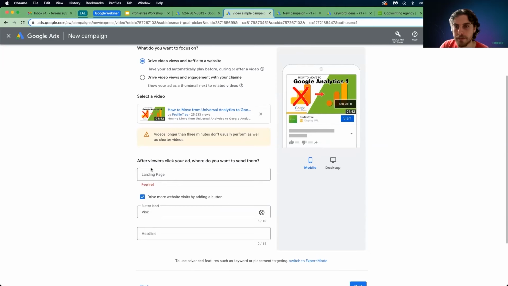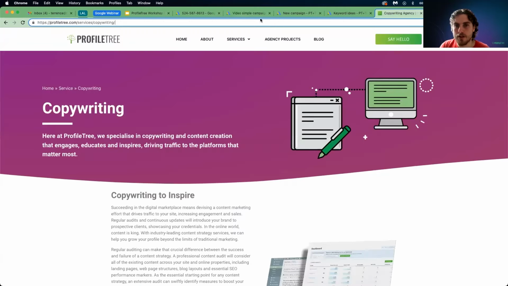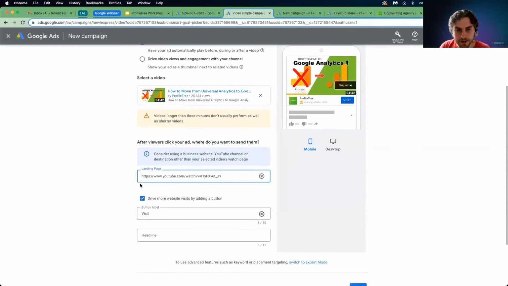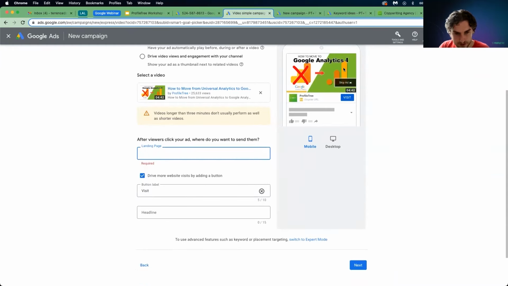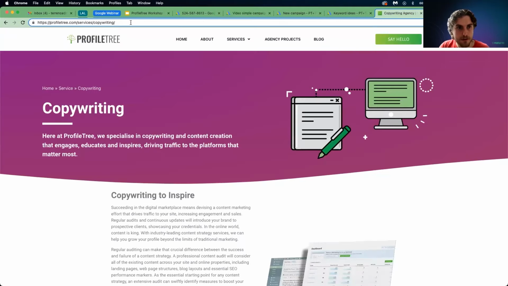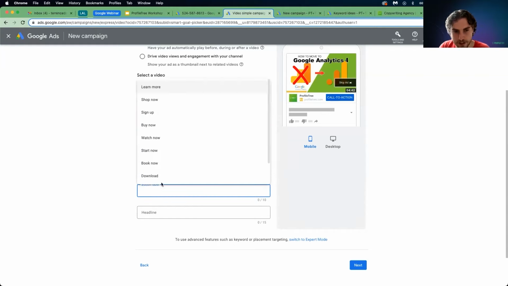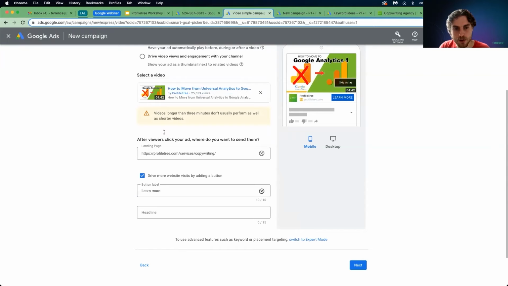Now we need to put the landing page we want to send people to. So you want to make sure it's a relevant landing page. Okay, there we go. We can select the button over here, which says visit. Okay, so if I clear that, we'll get a bunch of options, which we can choose from.